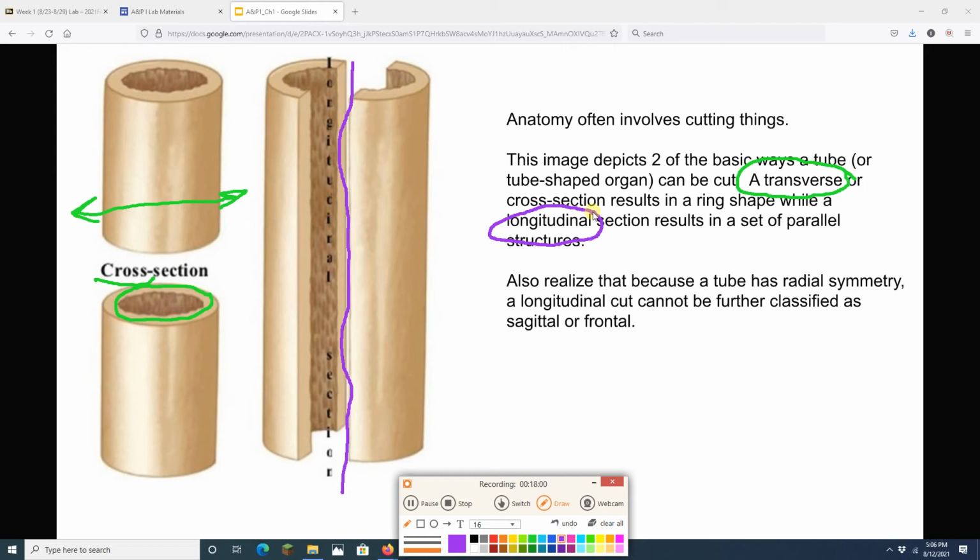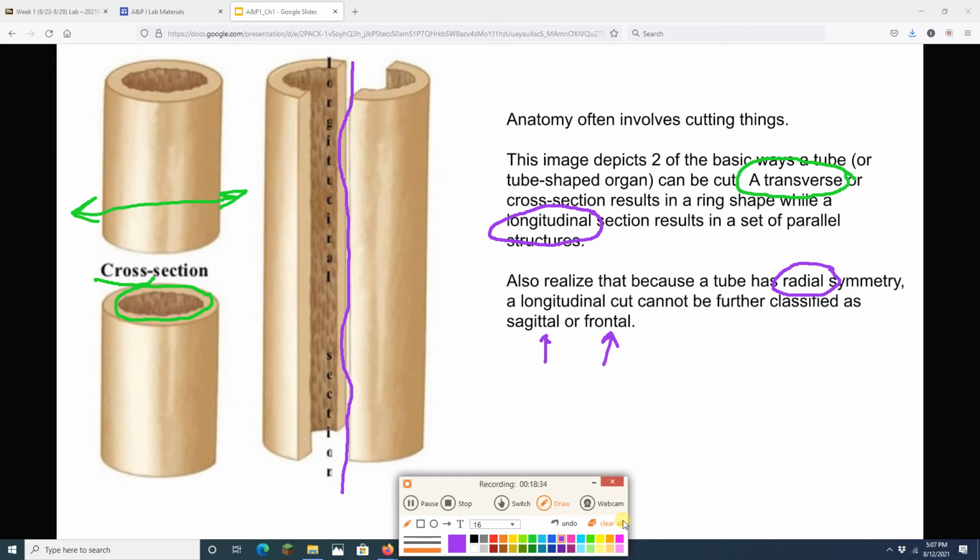In a moment, we're going to learn about some new cuts. One's called sagittal, one's called frontal. We can't do that yet because I've only got a tube here. This tube has what's called radial symmetry. That means its front, its back, its left, and its right are all identical. So I can't use these terms yet. I know we haven't met these terms, but we will, and I don't want you to wonder why he didn't talk about those earlier. Don't worry, I will.